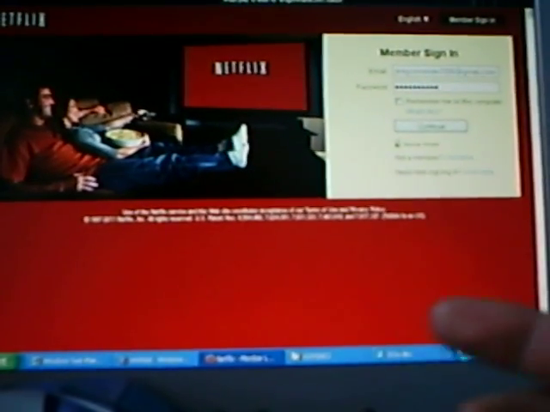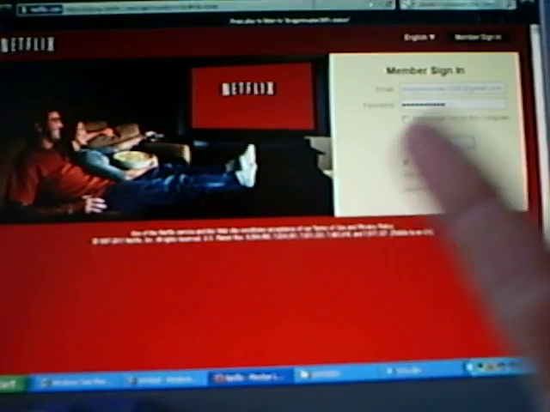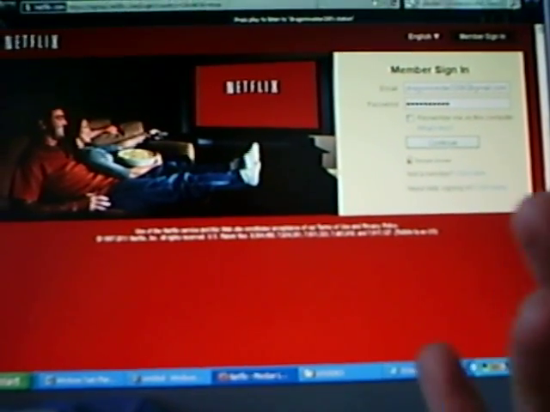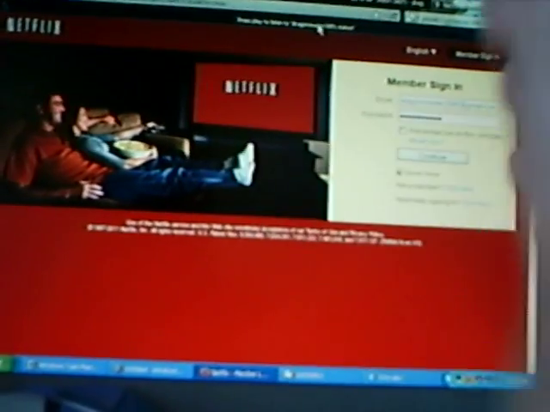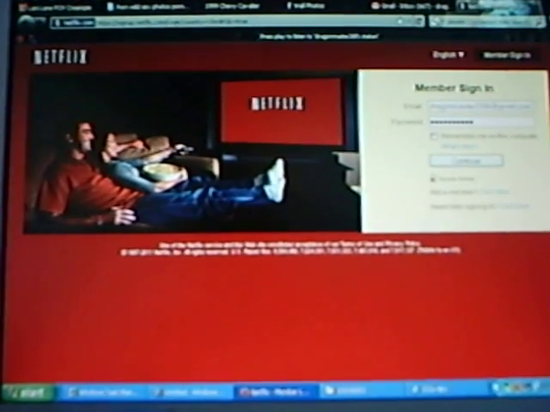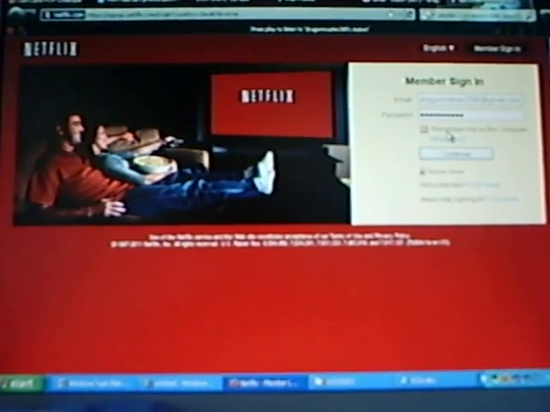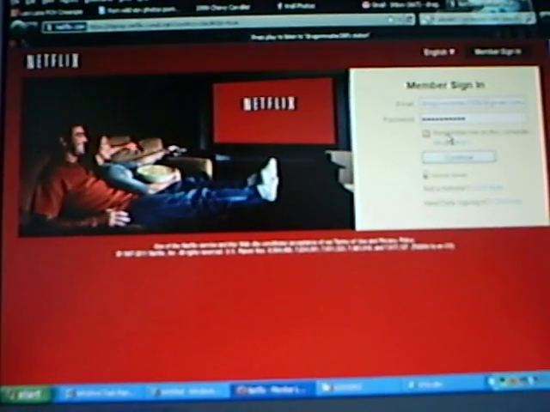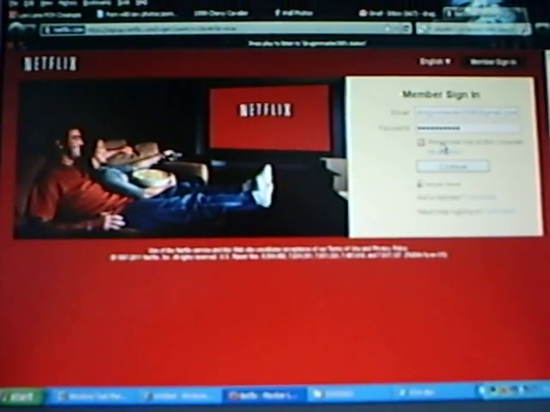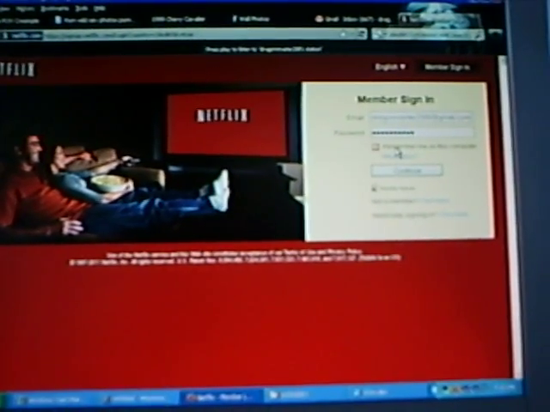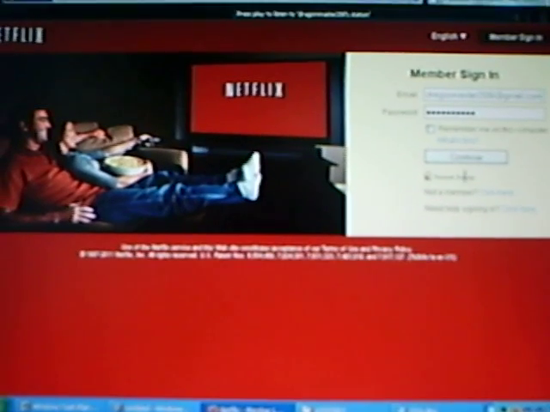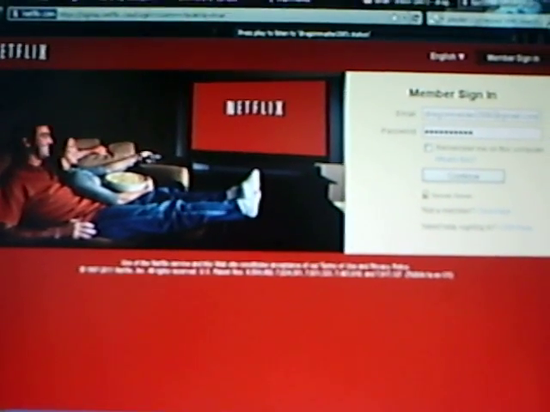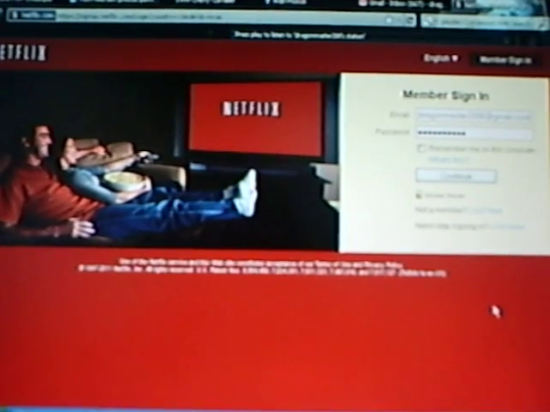You have to have certain specifications for your computer, such as at least 1 gig of RAM, a Pentium 3 or faster processor, and a graphics card in order to just watch it. You also generally have to have high-speed or broadband internet. Netflix is really easy to do. You can watch it on your game system, your Wii, 360, or PS3. This is a quick how-to video to answer everyone's questions about what Netflix is, that you don't have to download anything.